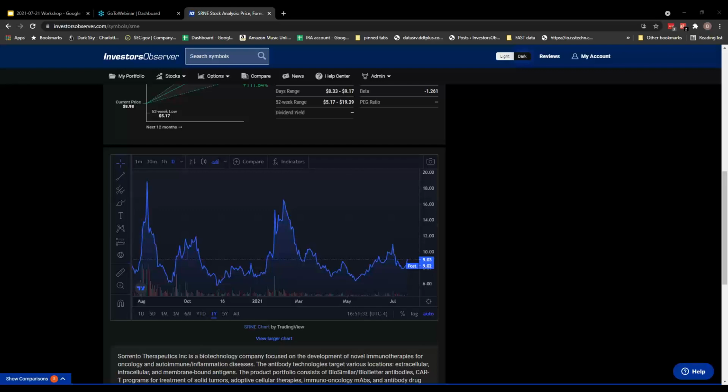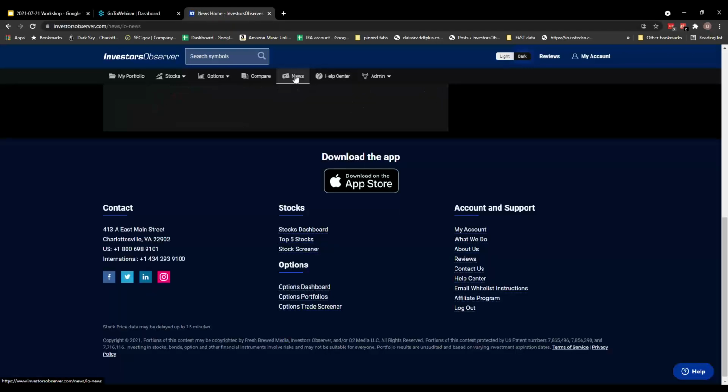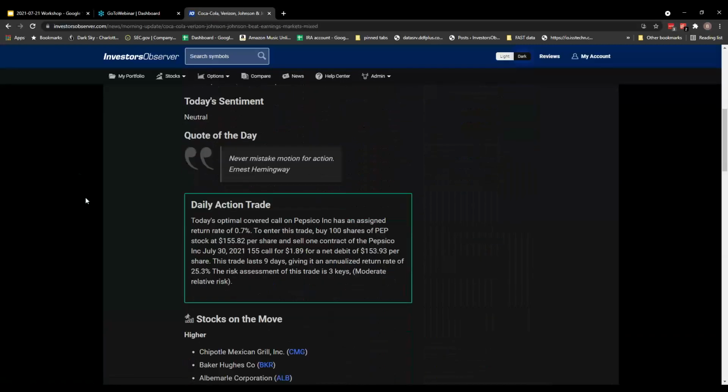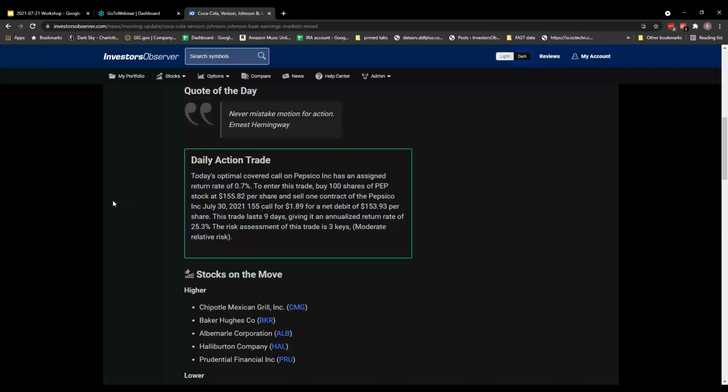All right, so Jim says he's not a paid member, but he's interested in how the daily morning action trade idea is chosen and the basis for it. The morning trade idea is a covered call. It shows up in the morning update. It's typically an at-the-money covered call, relatively short term, and it's chosen on a variety of factors. We try to avoid earnings if we can. Pepsi reported last week, so they don't have earnings coming up.